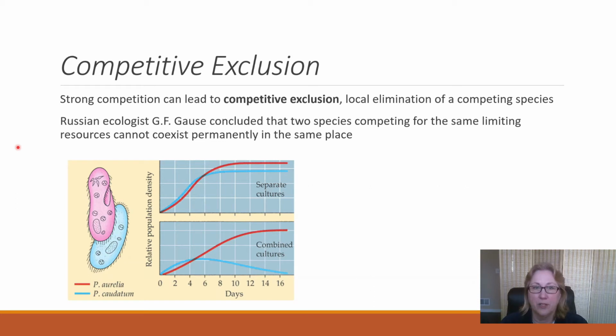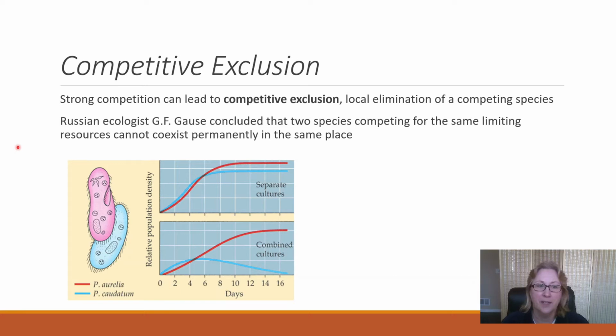And there's a principle called competitive exclusion. The competitive exclusion hypothesis was developed by the Russian ecologist Gause. And the Gause principle is that if you have two species that are using the same resource, one species is going to lose. One species is going to be completely outcompeted, and with enough time, one species will be eliminated from that area, either extirpated, which means it's not extinct but it's gone from a particular area, or completely extinct if both species are found everywhere that one species exists.